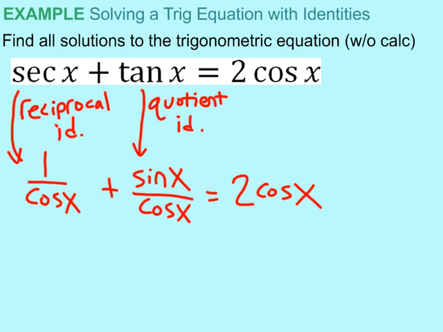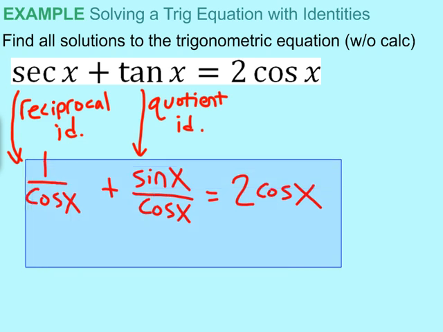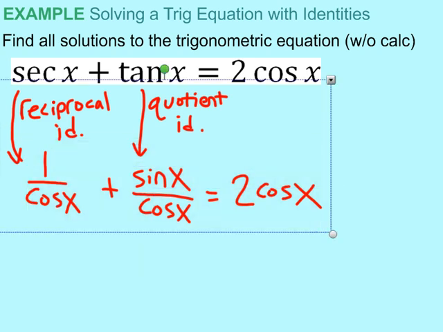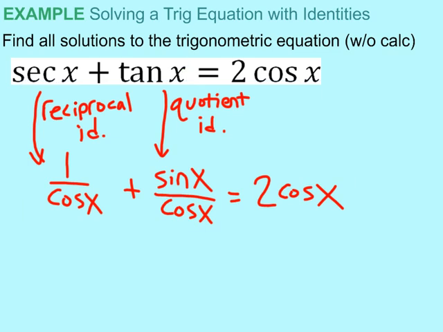When you put everything in terms of sine and cosine, quite often, as we see here, something kind of fortunate and lucky happens. We look on the left and we say, hey, look at that. Both terms have the same denominator. So I could combine those into a single fraction with a common denominator without any extra manipulation. But I think I'm going to do something a little bit more slick here. I'm going to essentially cancel out that denominator by just multiplying both sides by cosine of x.